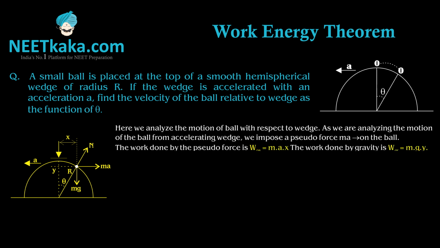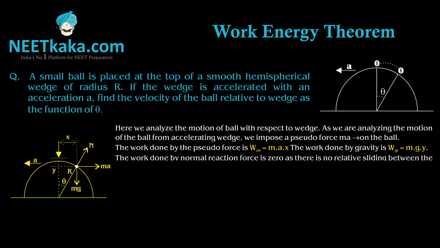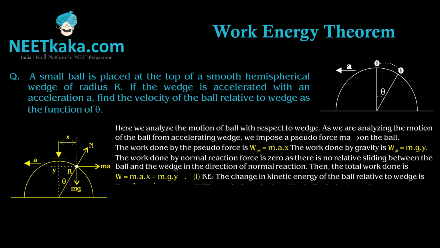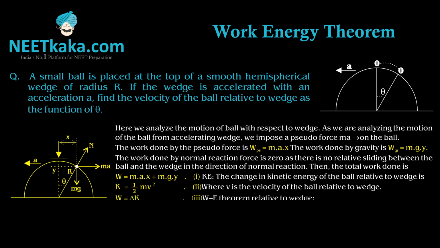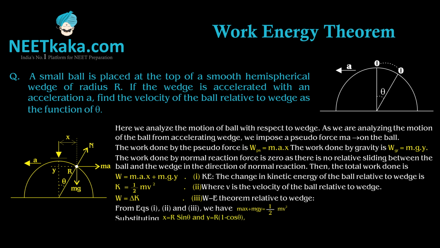So as the ball accelerates towards the left, what are the forces acting on the ball if observed from the non-inertial frame? One force is the pseudo force, another force is gravity, and then there is the normal reaction acting. Work done by the normal reaction we know will be zero, because the normal reaction will always be perpendicular to the path. And suppose the ball in its new position is at an angle theta with respect to the vertical, so it has come down by a distance y, where y is equal to r(1 minus cos theta), and it has moved towards the right with respect to a non-inertial observer placed on the bowl by a distance r sin theta.